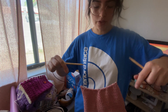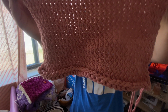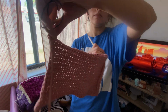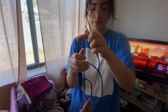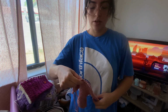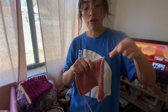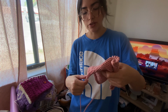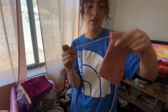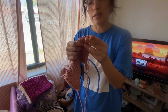I'm so proud of myself for getting this far, and it looks pretty good. For being a beginner, I think it looks pretty good, but I don't want to make myself spend time and energy on something that I don't really like, and I don't want to make myself feel bad for not dedicating time and energy to it because I don't like it. So we're just going to do it. And you know what? This is actually good because it can help me understand the anatomy of knitting a little more.